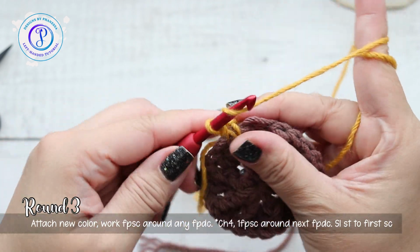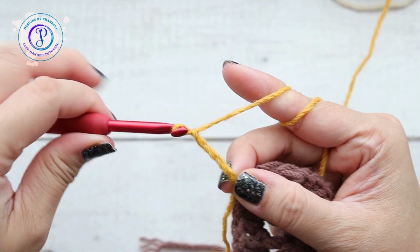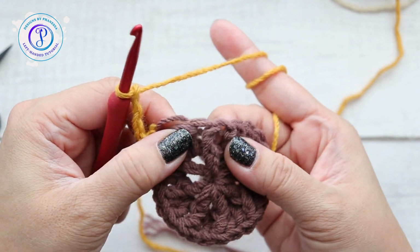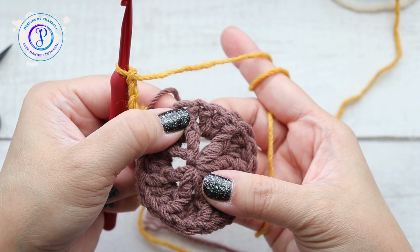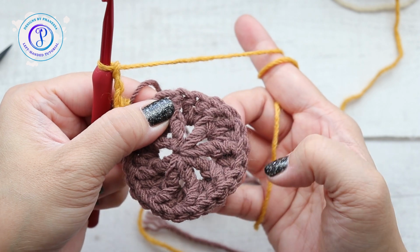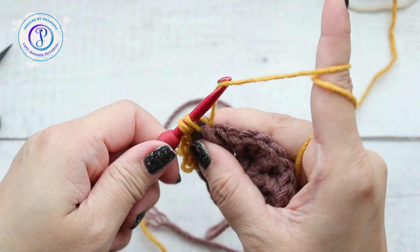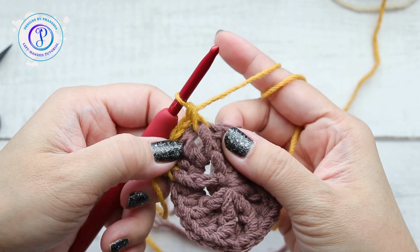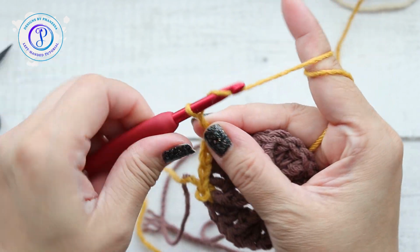Okay, so we're going to chain 4. 1, 2, 3, 4. And then the repeat is going to be 1 front post single crochet, chain 4. 1 front post single crochet, chain 4. So you're working 1 single crochet around each of the posts. So there's your front post single crochet. And then in between, you're chaining 4.